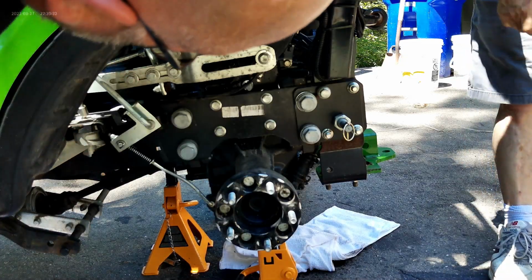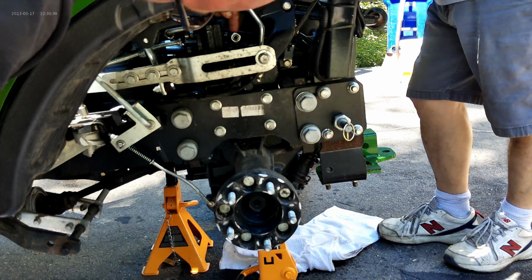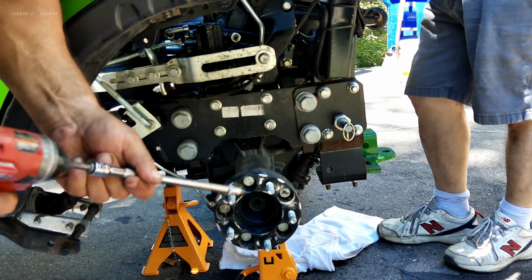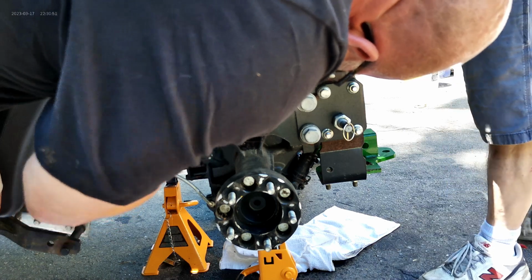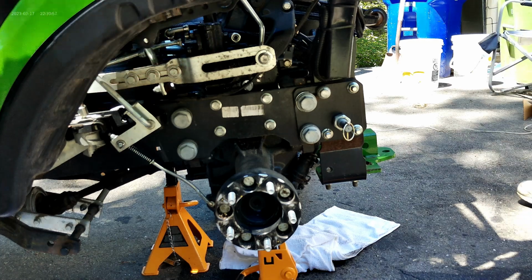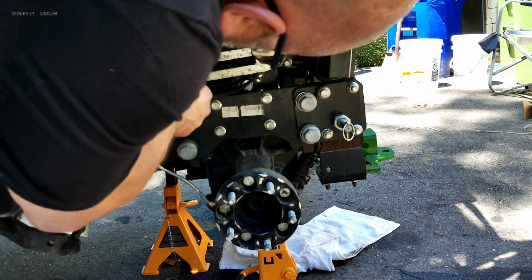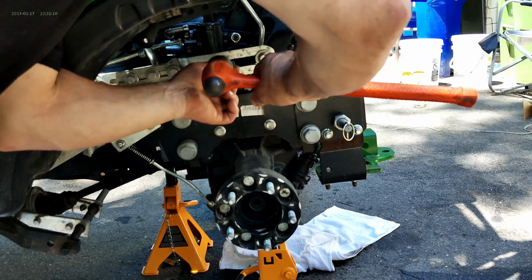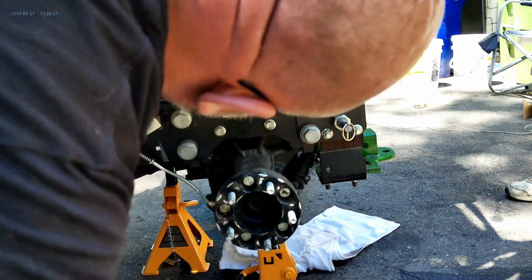Okay, so this right here, we loosened that nut earlier. We turn this down at a right angle. A little bit of fluid comes out, not much. By the way, you do not have to empty the fluid to do this. So now we're going to take a 6mm Allen. Get down inside here. Tap it in. You've got to tap it. I've got to get a tap right here. It's a big tap, but it needs to be tapped. I think it's just because of the paint that's in it. Okay, that should hopefully do it.